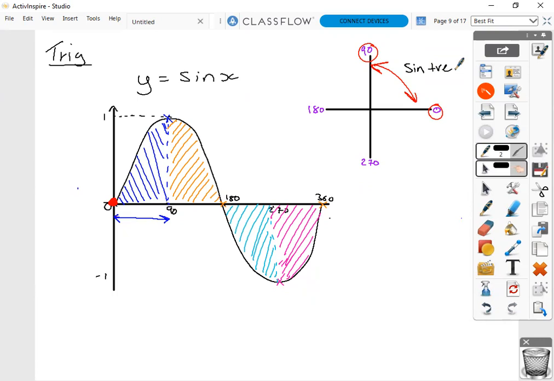Okay, so that cross that I've drawn there, on the right hand side where I've written 0, that means 0 degrees. So as I rotate around that center point of the cross, think about it like a clock. It's going anti-clockwise, but think about it as a clock. So as I'm going from 0 to 90, that represents what's happening at this x-axis. At all points, as I'm traveling from 0 to 90, sine is positive.